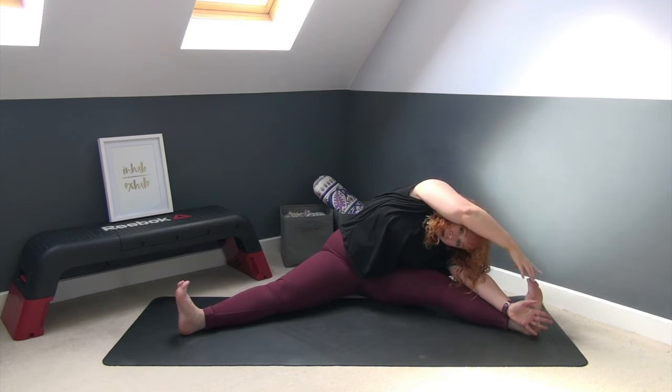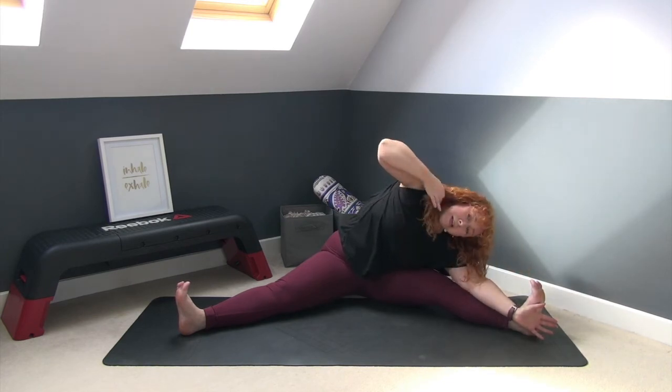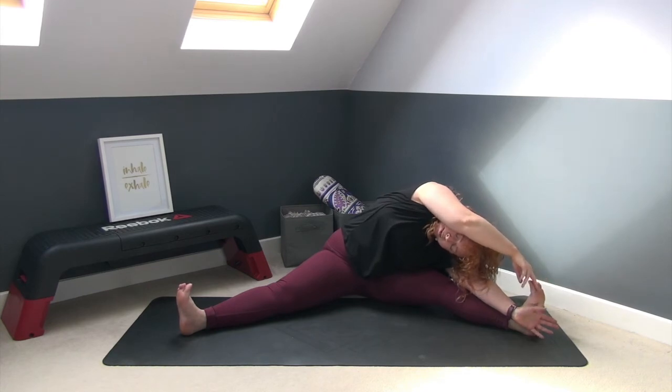So we don't necessarily need to find those toes, but we're just trying to ease into the stretch, lengthen down, and keep that chest facing forward. I'm just trying to open everything out. 2 breaths there for me.